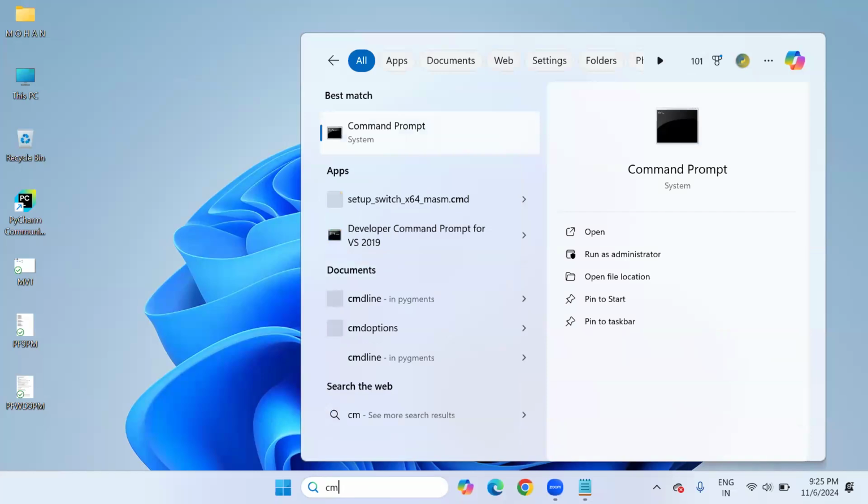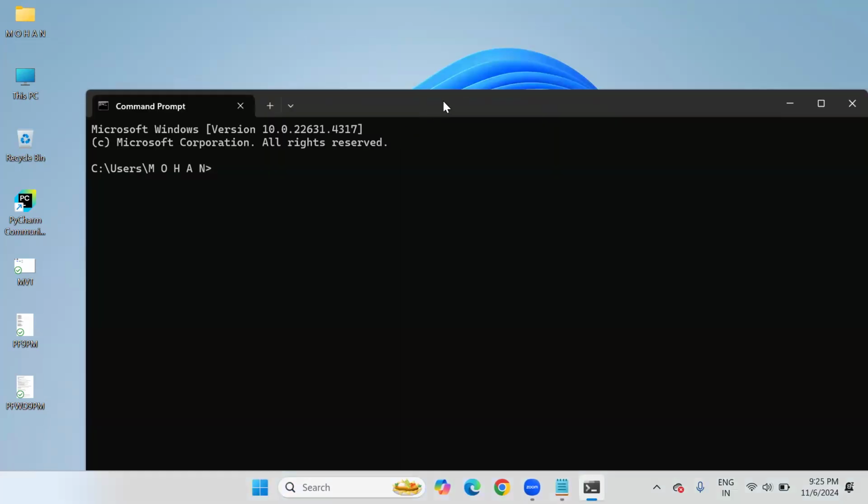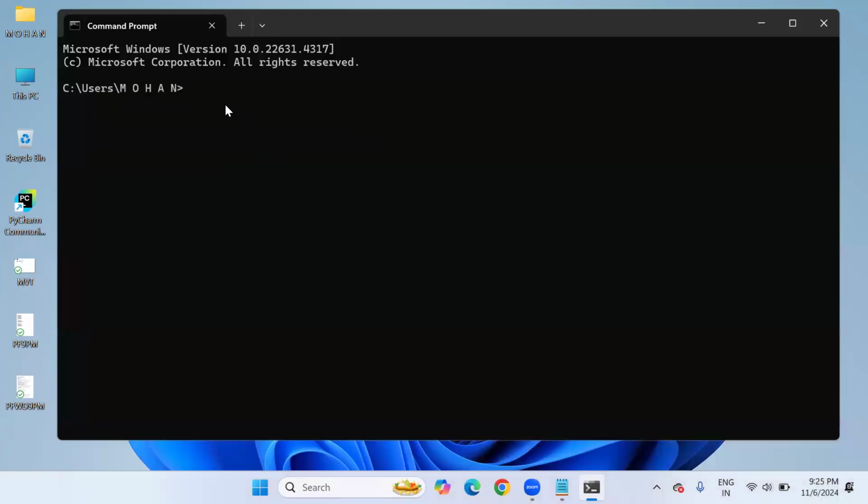Simply, you can see this CMD. The moment I type CMD in the search box, I get the option called Command Prompt. I request you to click on the command prompt and look at this. The command prompt window is open here. In this command prompt window, if you really want to check whether your computer already has Python software or not, you can check clearly. Look at this. The command is very simple: python space hyphen version.